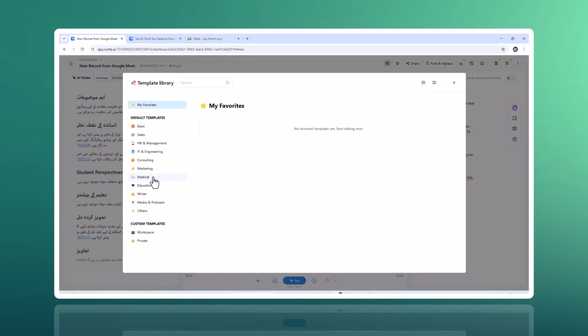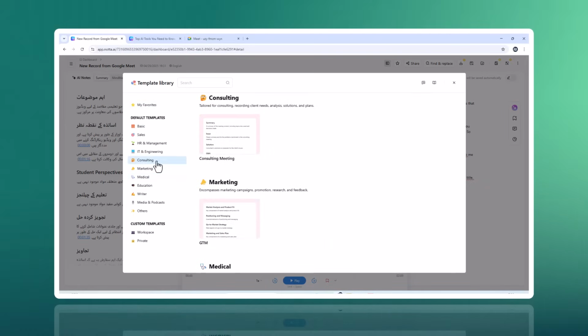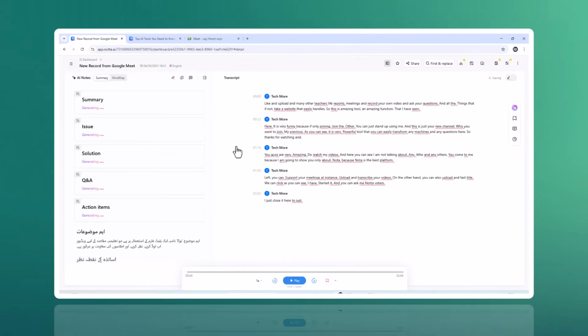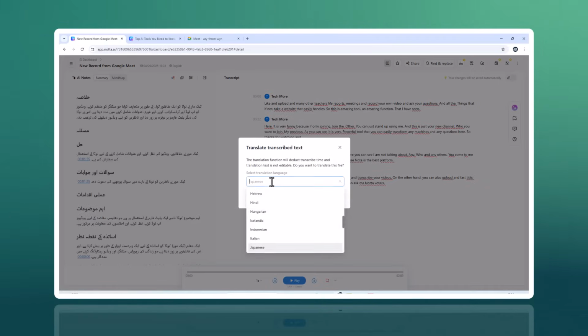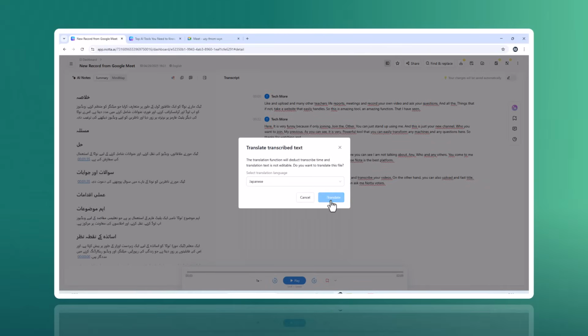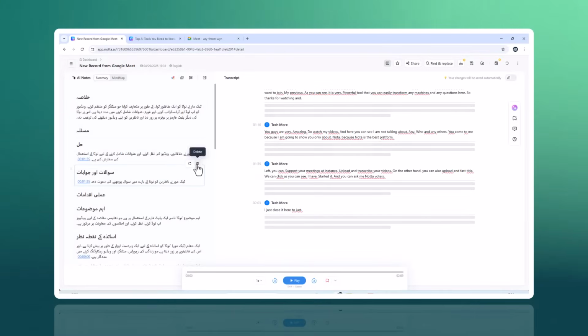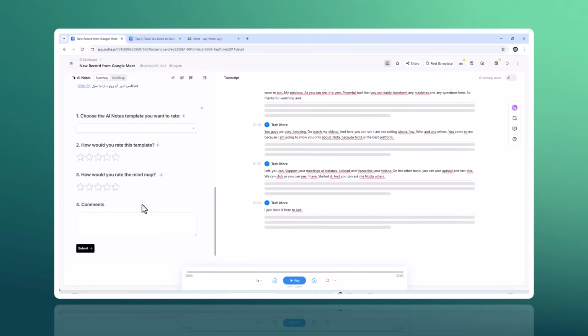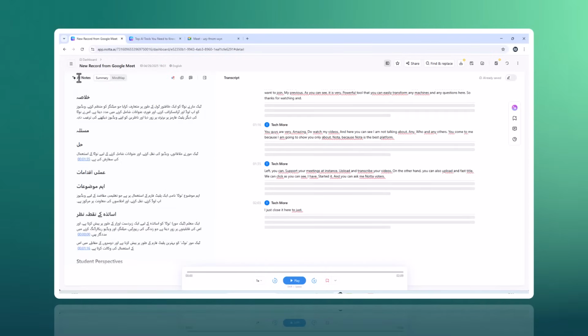What I really love about Notta is its AI summary feature. On the left, I select one of my meeting templates. For example, I'll choose the daily stand-up template. With one click, Notta reviews the entire meeting and organizes it according to my setup. In my daily stand-ups, I usually go through. Bonus, it works across other platforms too: Zoom, Microsoft Teams, and others, not just Google Meet.